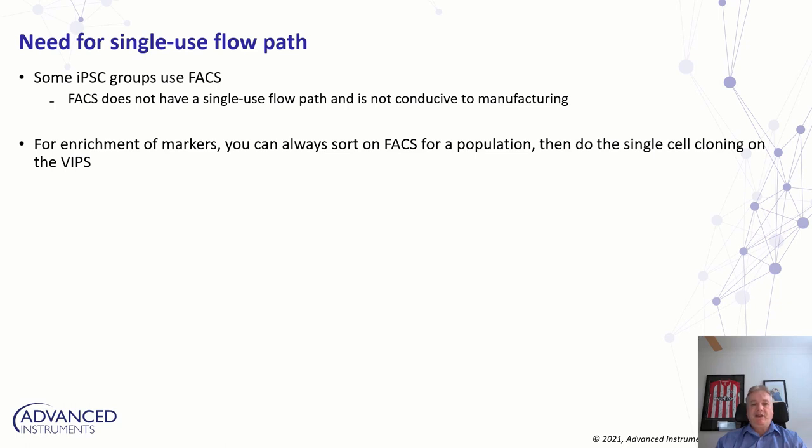The other key part of the consumables is the need for a single-use flow path. Some iPSC customers that we interact with on evaluations already are pretty successful with flow cytometry, I have to say. Though this can work in a research and process development setting, it's not a suitable solution for manufacturing. You absolutely have to have a single-use disposable flow path in manufacturing.